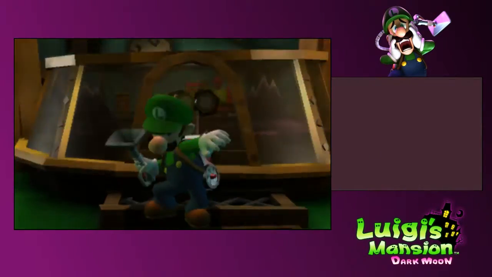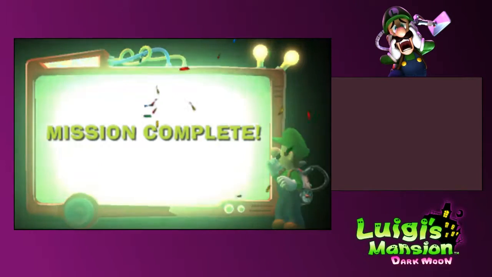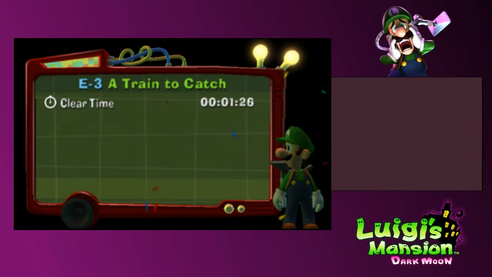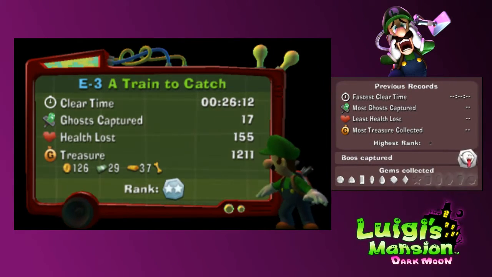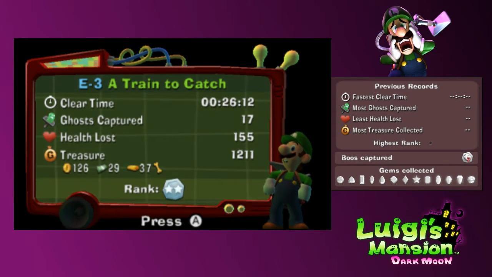And there we go, ladies and gentlemen. Oh, yes. Mission complete. I did it. With that, we have collected every single gem within the game. I spent 26 minutes in that mission. This is a 1-star. This has to be a 1-star. Still a 2-star. Why did I get a 1-star inside the secret mine? This should be a 1-star.